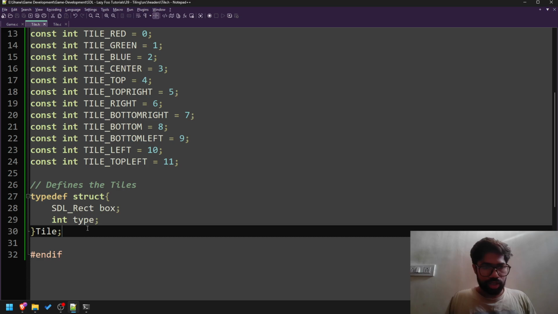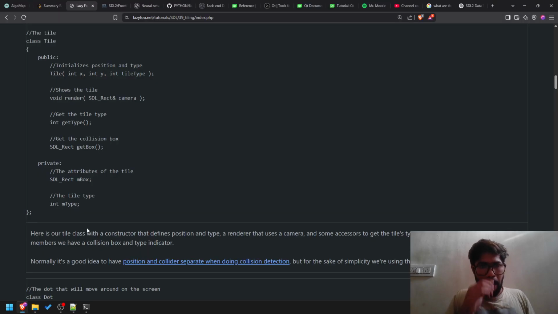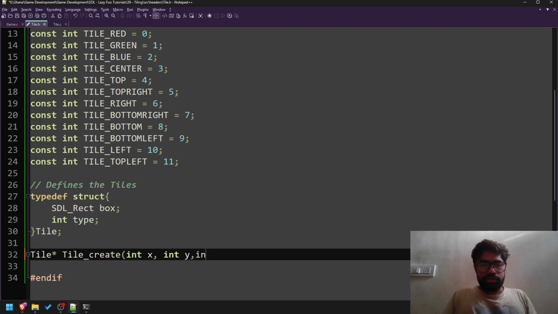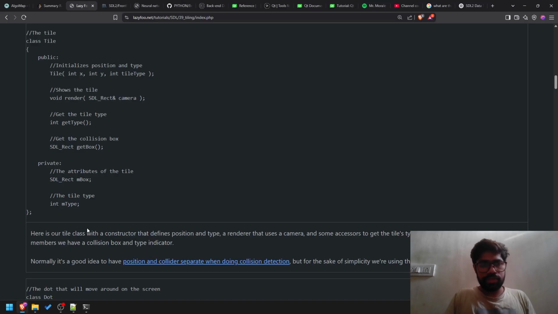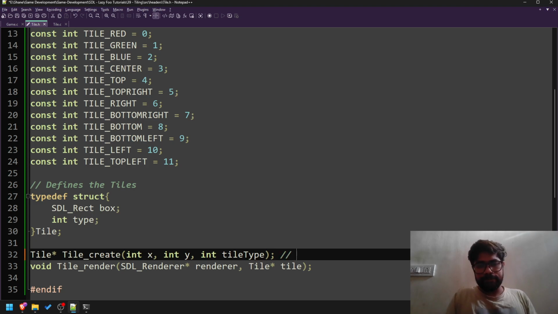So I just need a function to create the tile, and tile type, and void tile render. I'm pretty sure I would need the renderer, SDL renderer, and the tile.